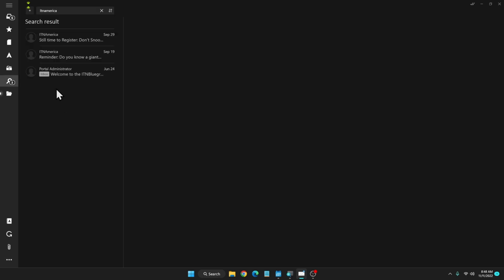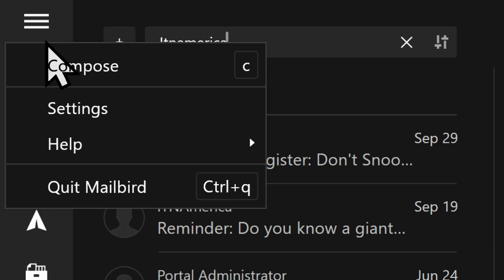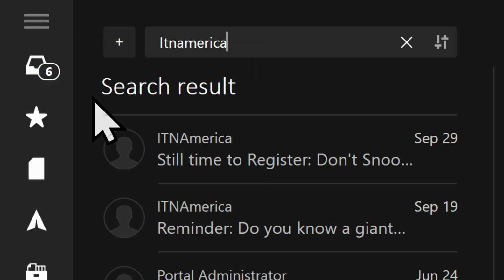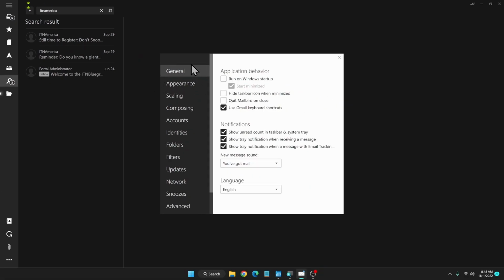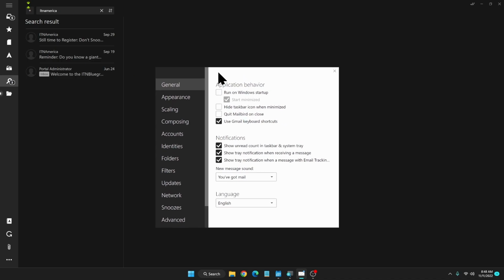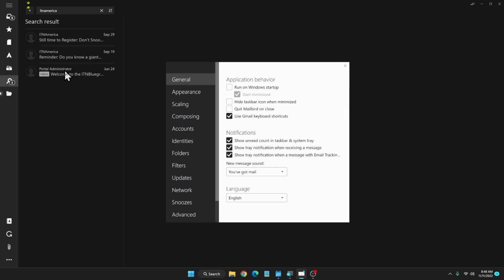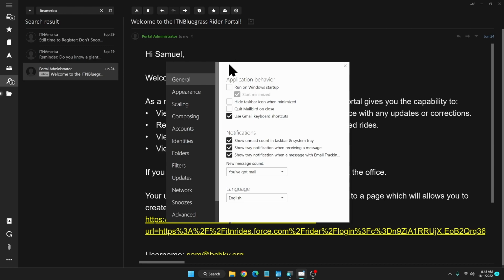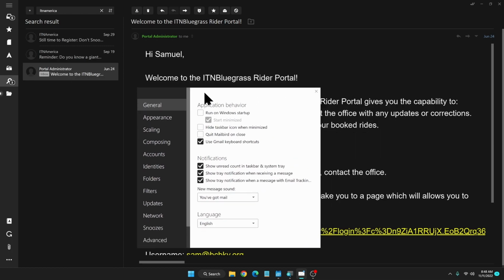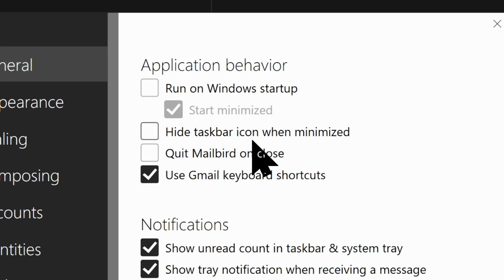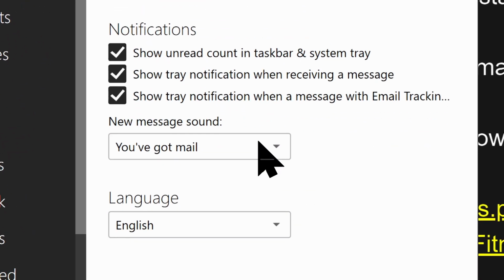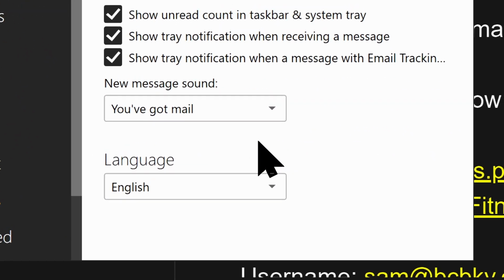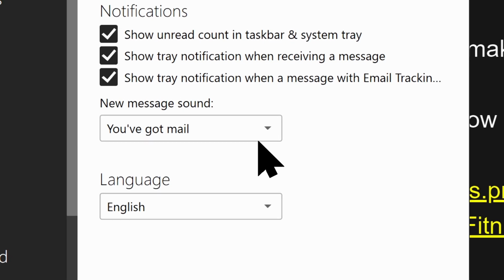All right, well, let's quickly check out our settings. So I'm gonna pop open the hamburger menu up here at the top, and I'm gonna go to settings, and that has opened up our settings window here. And let's go ahead and bring up this email, and we'll put our settings over here to the left. I'm not going to go over everything in the settings here. Obviously, there's a ton of stuff you can play around with. Here, I'll show you this real quick.